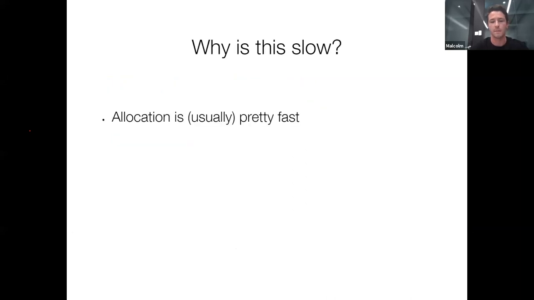So why is this slow? Well, it's not the allocation itself. Allocation is usually pretty fast, but garbage collection can be slow. And why is it slow? Well, the OCaml garbage collector, and most other garbage collectors as well, they interrupt your program. The OCaml garbage collector is what we call a stop the world garbage collector, where it's going to halt your program and you can't do any work while the garbage collector is working. And then when the garbage collector is done, your program resumes. So that's not good. It makes it slow, and it's also a little bit non-deterministic because we're sort of at the mercy of the garbage collector, and it happens not completely in our control. We want really consistent performance in a really critical system like this.